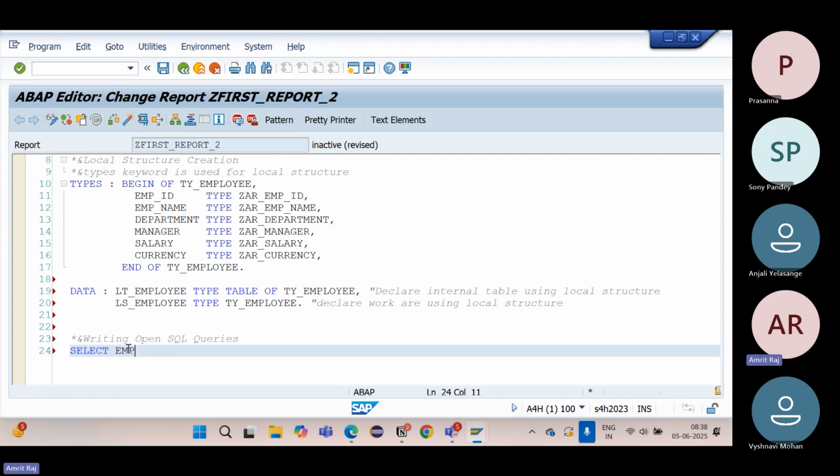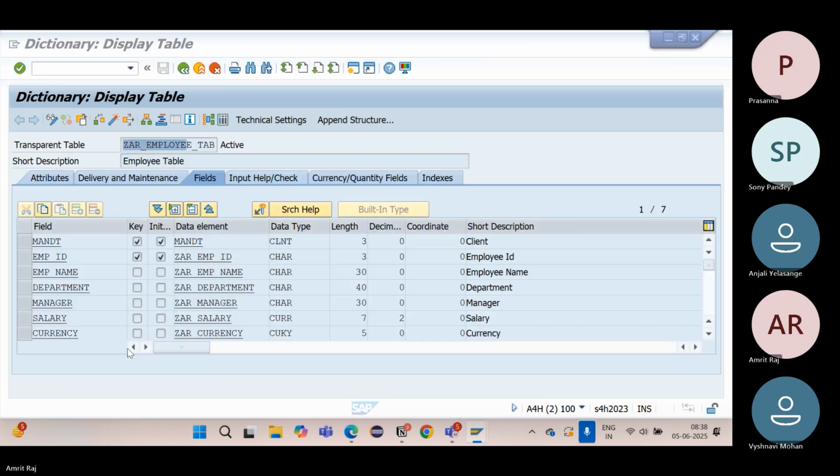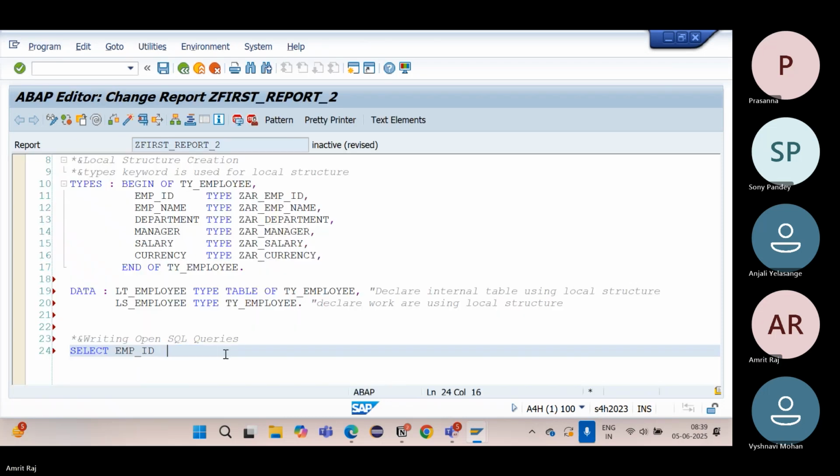Right now, let me write it. Employee ID. Second column is employee name. Third column, department is there. Manager is there. So manager, salary. And the last column we have is currency.